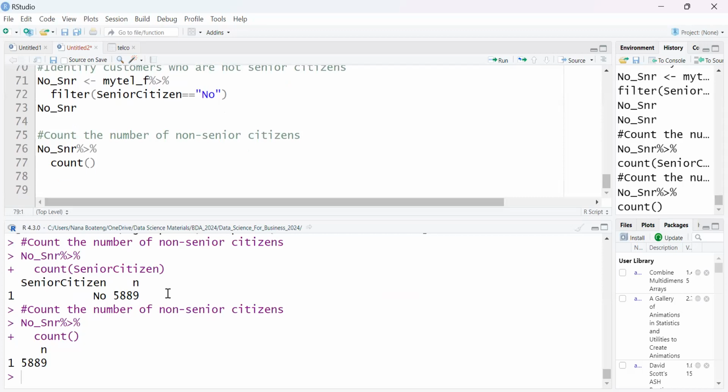All right. Let's identify customers who pay at least 50 Ghana cedis as monthly charges.